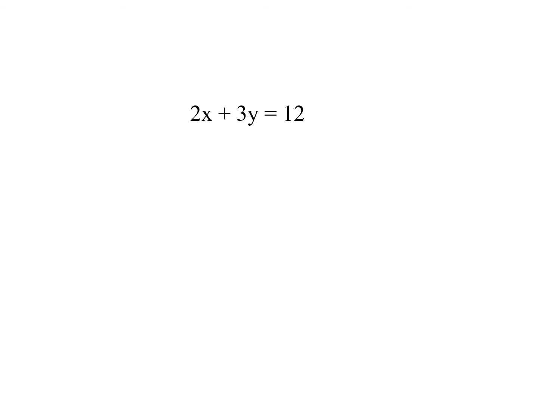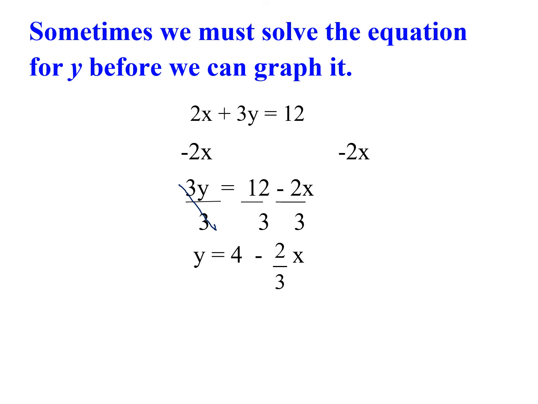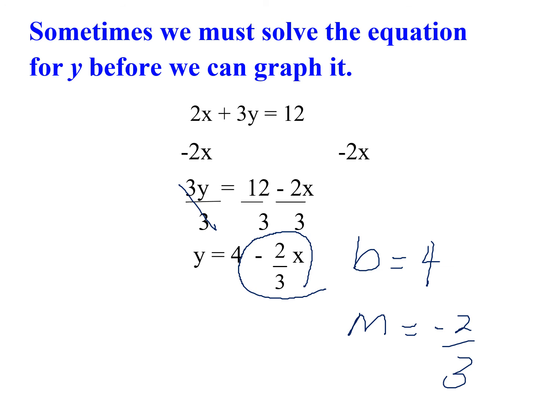Alright, so what if y is not by itself? And you want to graph it? Just get y by itself. Move things away from the y. Move the 2x. You can't put it with the 12, but it can be on that same side. Okay? You can't subtract these. They're just on the same side. Now divide by 3. Every term gets divided by 3. So 3 cancels. That'll make 4. That'll be a fraction. But that's okay. The fraction next to x is your slope. So our intercept by itself is 4. And our slope would be -2/3. And then you go graph it.